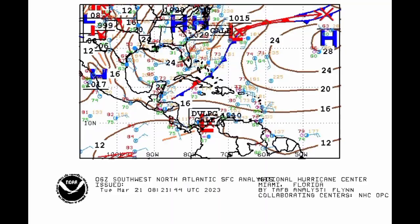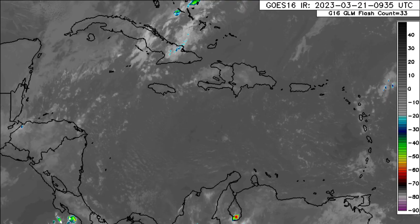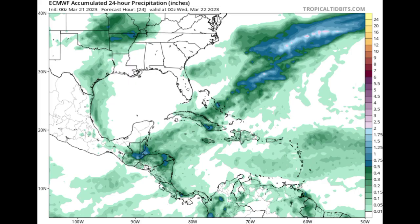Going back to satellite imagery, we can see that there isn't much activity in association with it. So let's go ahead and look at the rainfall total expected as we progress throughout the week. We're going to start with the Euro model and look at the 24-hour precipitation total. If you're unfamiliar with this map, the different shades on the right side of your screen with the values beside them show how much rainfall in inches a particular area is expected to receive — and so this covers today through tomorrow, Wednesday.